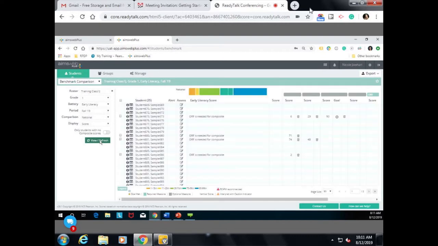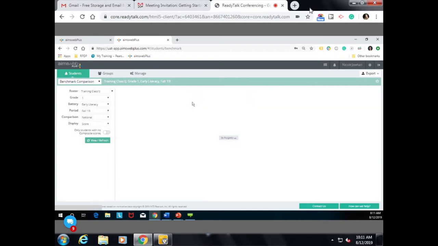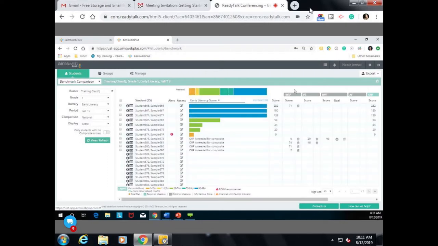All right, so you're going to benchmark your kids. A lot of you just did. You went through that. Remember, you can choose which ones you want to do. You don't have to do every single one. It's just what you feel comfortable doing with your students. You can definitely add assistants on here. If you do the automatic rostering, and it puts all your teachers and students in there, then to add assistants you could go in from the manager tab and manually enter them if they're not in the system. So just be aware that that's available to you as well.